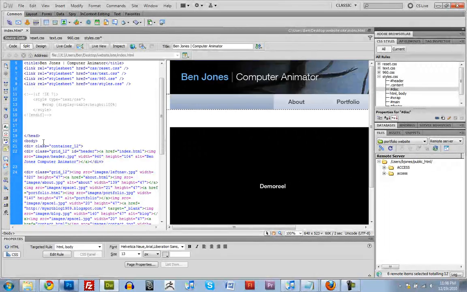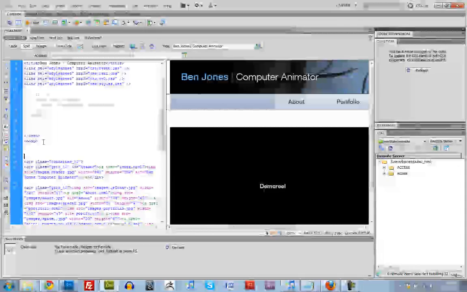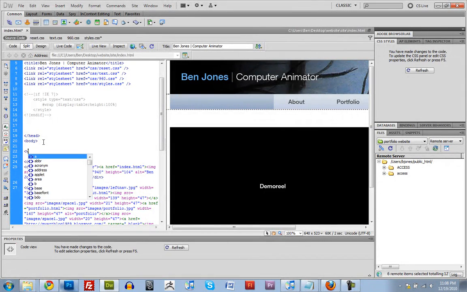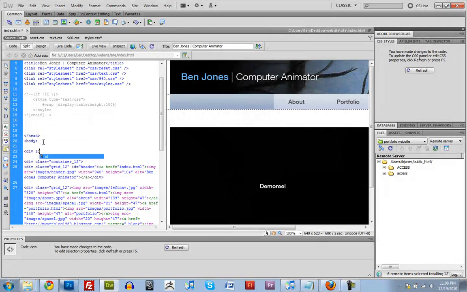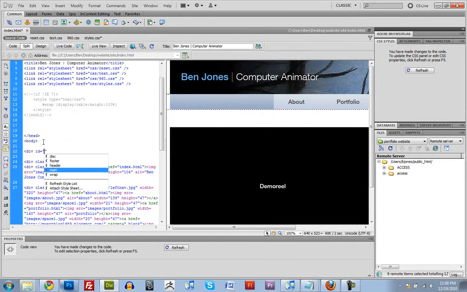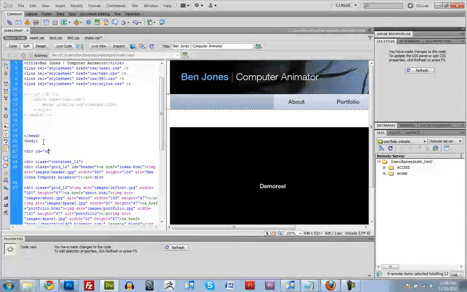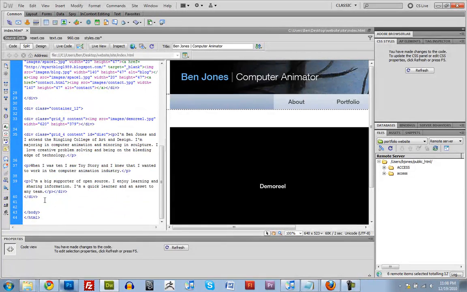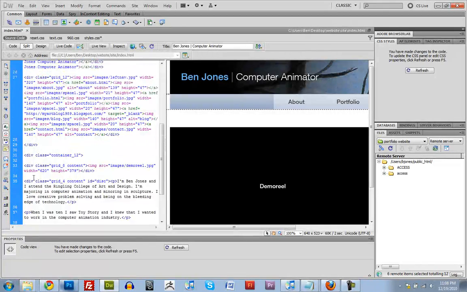So at the top, right after the body, we're going to type div ID wrap. Nope, not break. We want wrap. Okay, and then we're going to go down here to the bottom, and we're going to add a closing div tag.